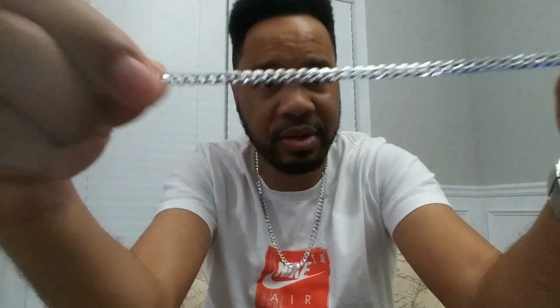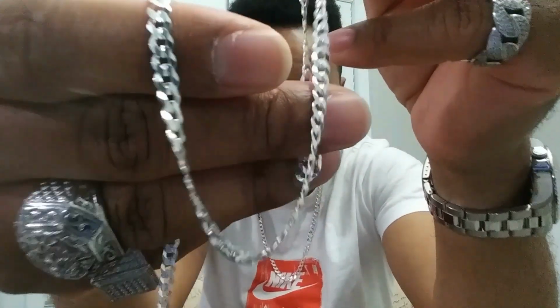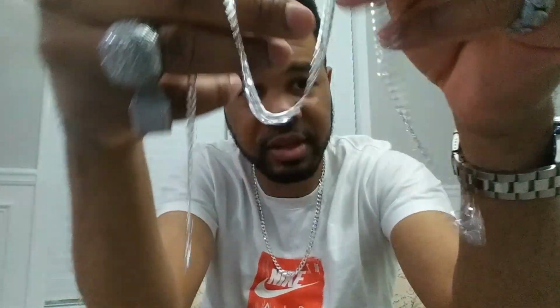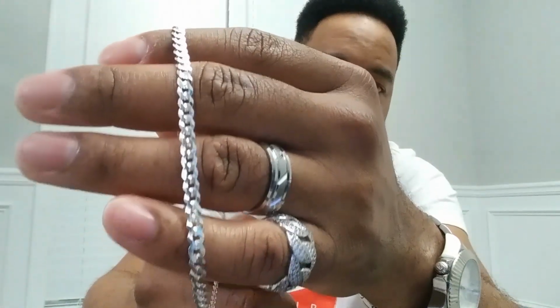Looks good. Had this for a few days. Shines really good when I go outside, just like this one does. It's just smaller. I'm twisting it, hold on. And it looks good. It's a good looking chain. Haven't noticed any changes in the color or anything like that. And again, sweating, bathing, getting in the shower. I do the same thing with this one as well.